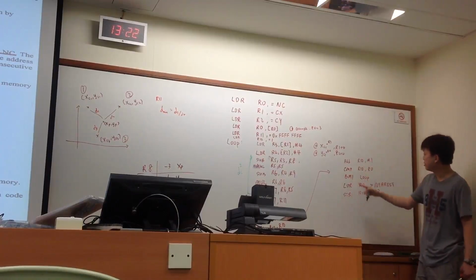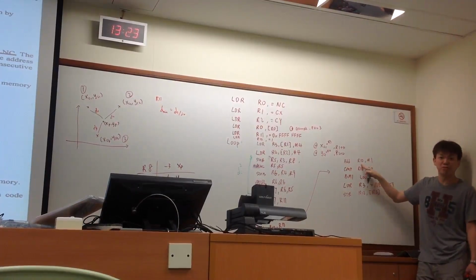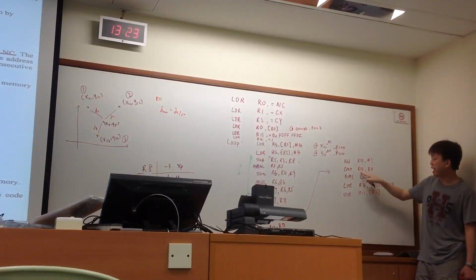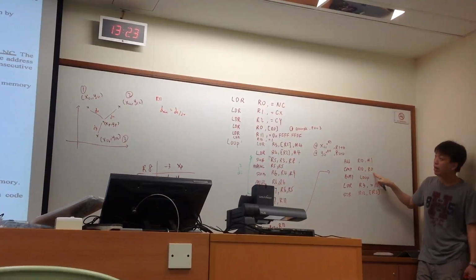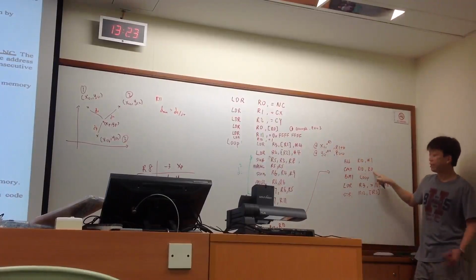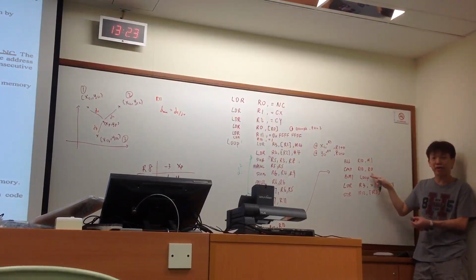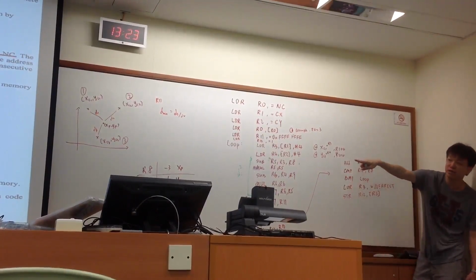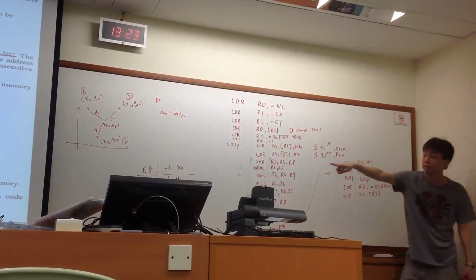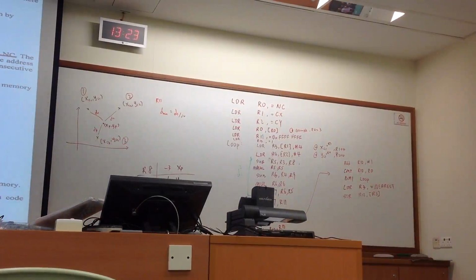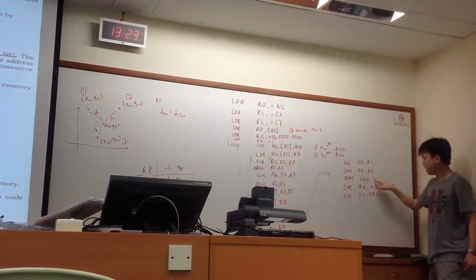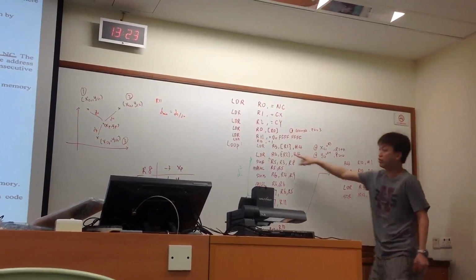Then now I'm looking for object 2. I add 1 to R10, then compare R10 with R0. R0 is the total number, 3. Now it's 2, not 3, so we can still carry on. Not negative. Minus is not negative. You look at the table there. That's why I said you don't need to remember this table. They will provide you negative, not negative. Okay, I have to carry on the loop.